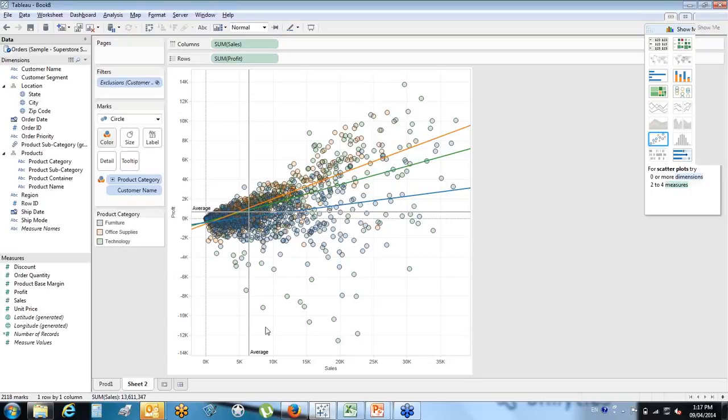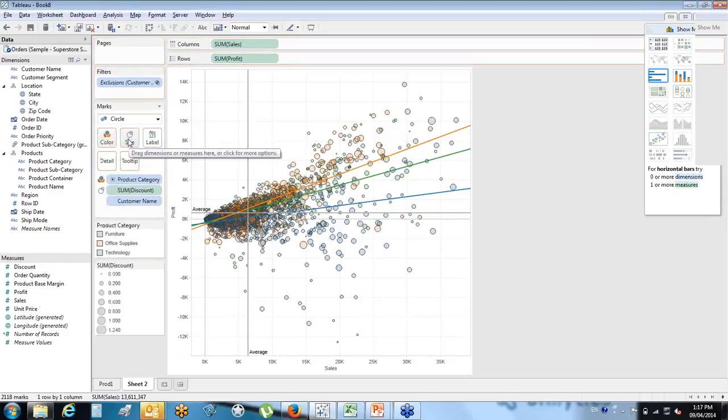So we might want to look at this and say, what is it that's causing us to lose money down here? Maybe we gave large discounts. So if I look at the discount measure and drag that up to the size chart, the larger the discount, the larger the circle. While we gain some information, there are certainly lots of areas where the discounts are fairly high, but it doesn't seem to correlate with how we're losing money.